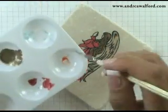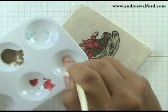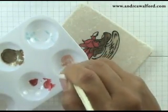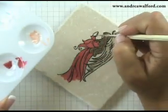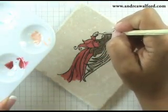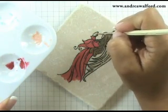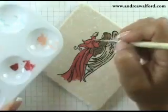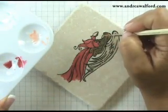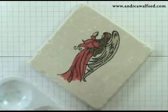Now the last one that I'm going to do is the Blush that I mixed with the shimmer white paint. And I did this to create a little bit of a skin tone. And I'm using an extremely fine tipped brush, even finer tipped than what I used for painting in her hair and her clothing and wings. And I'm just applying a little bit of this skin colored paint to her face, like so.